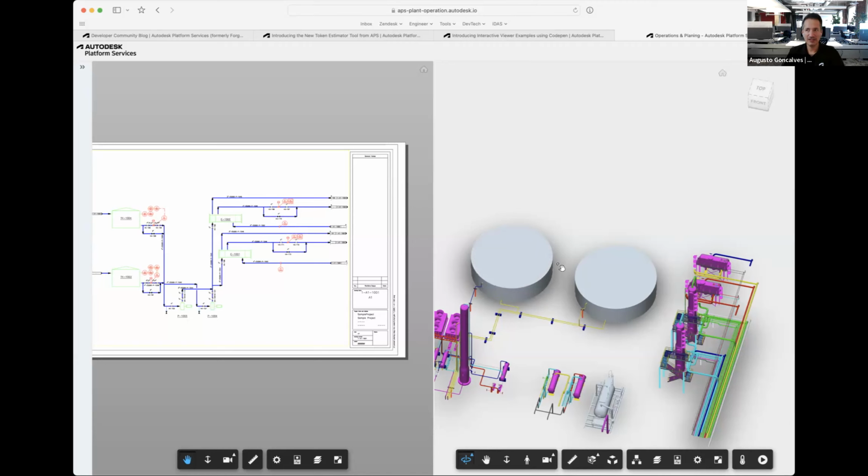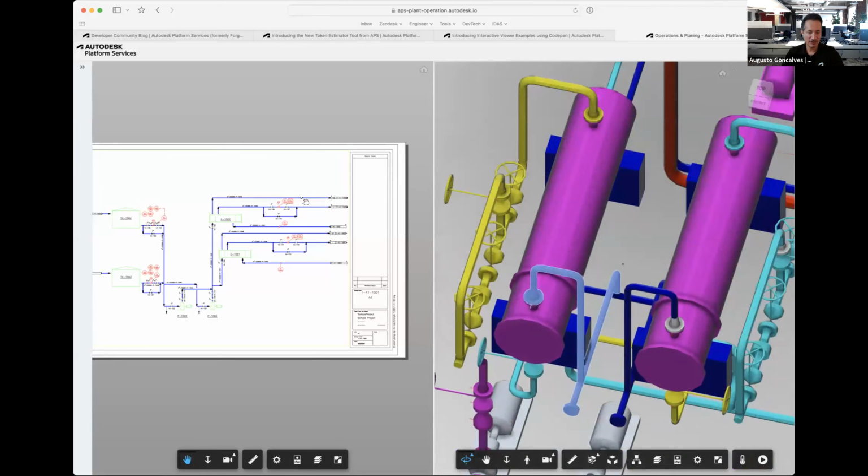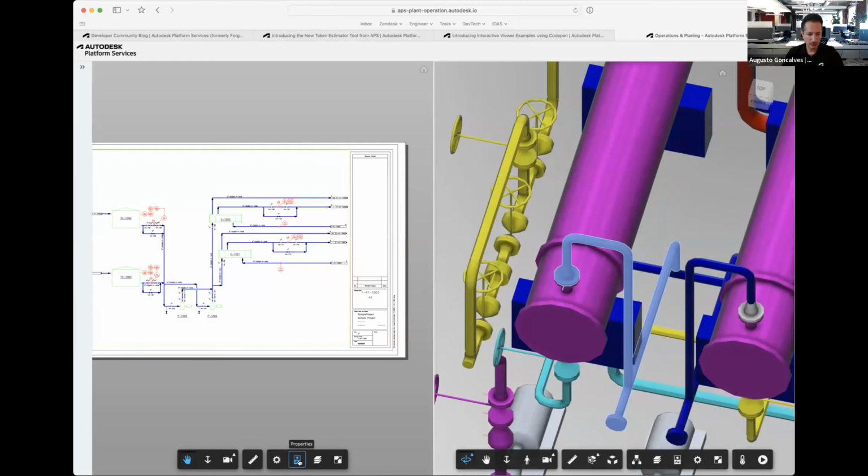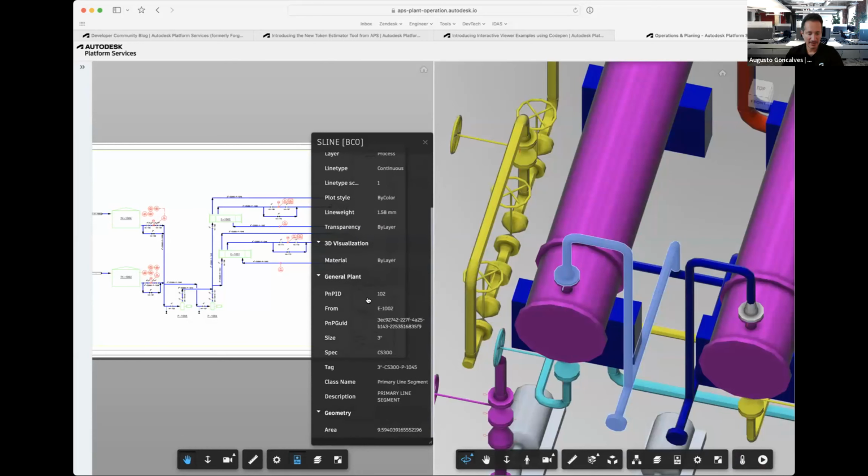In the case of Revit, we have a 3D view that is connected to a 2D view. But here we have one DWG and another DWG, completely independent.